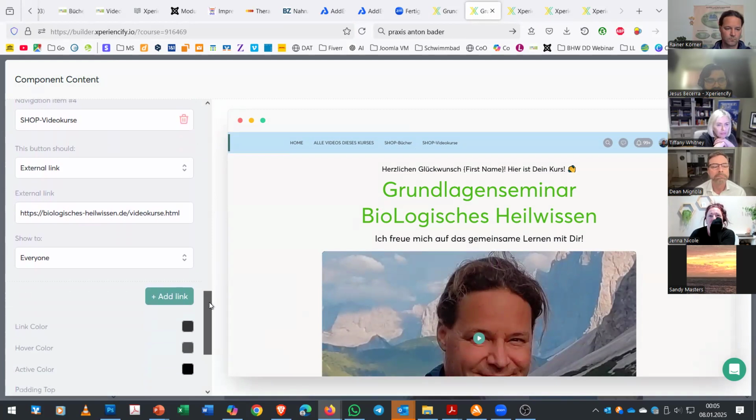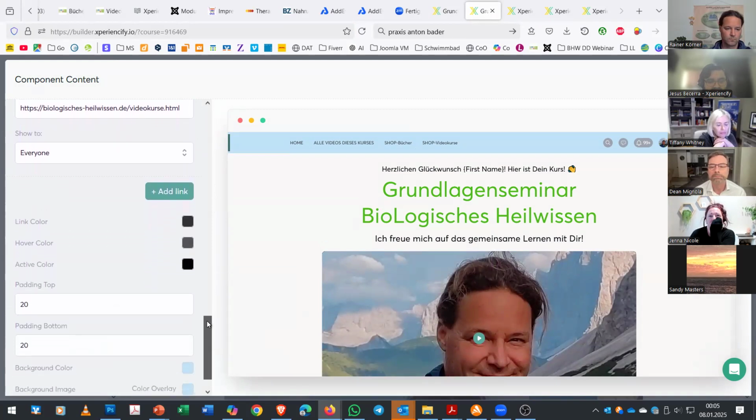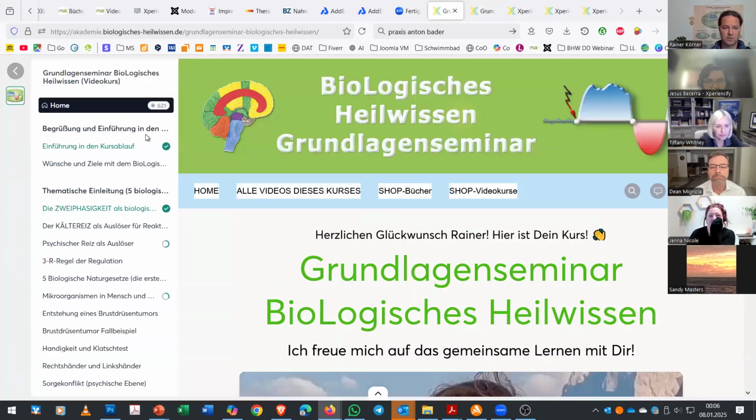So you are getting those white boxes in the navigation bar. Yes, this is when I tested as a student. It looks like that.